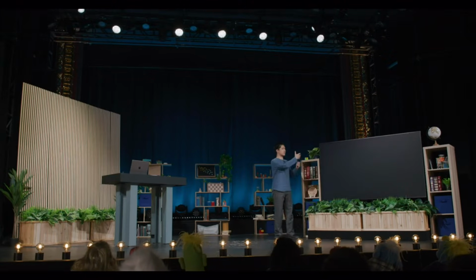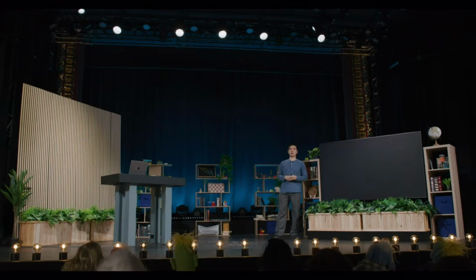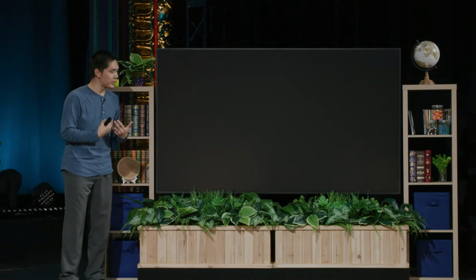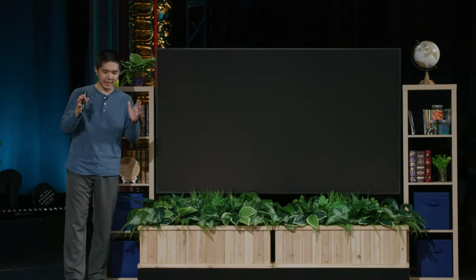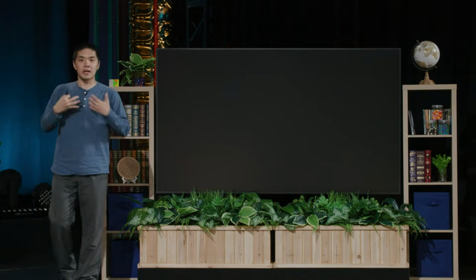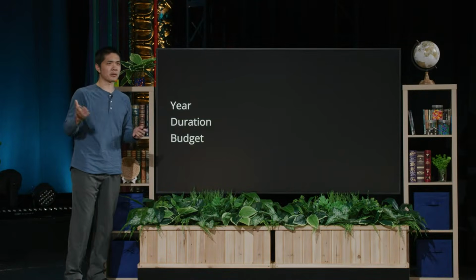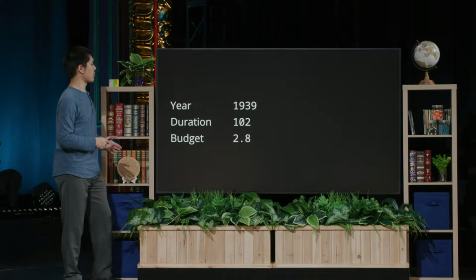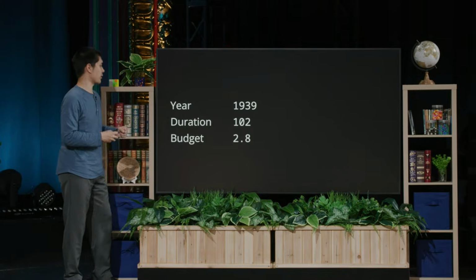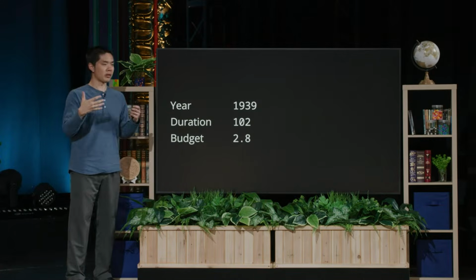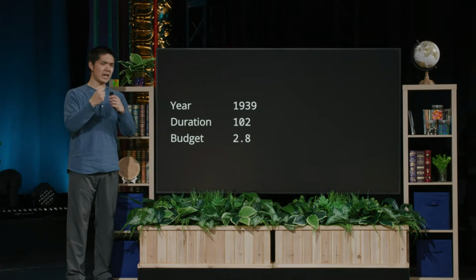How could you use a nearest neighbor-like approach or some other similar type of algorithm to do content-based filtering? Well, remember that computers are really good at dealing with numbers. Ultimately, if we can take data and turn it into numbers, then a computer is going to be able to work with it and compare those numbers, figure out which ones are closer together or further apart. And some of the features we talked about are already numbers, like the year that a movie was published in, its duration in minutes, for example, maybe its budget in millions of dollars. All of those are numbers, data points that we could use in order to do a comparison.